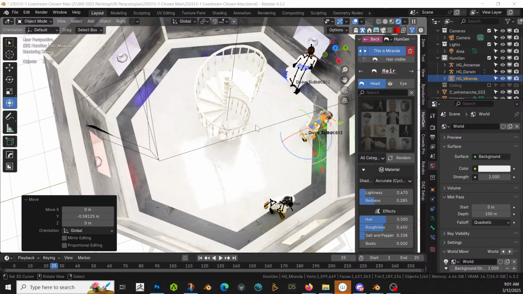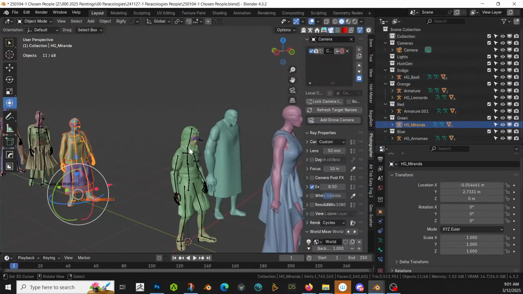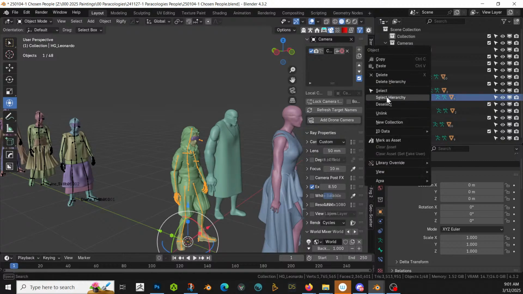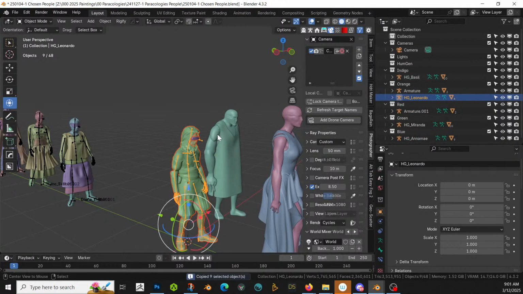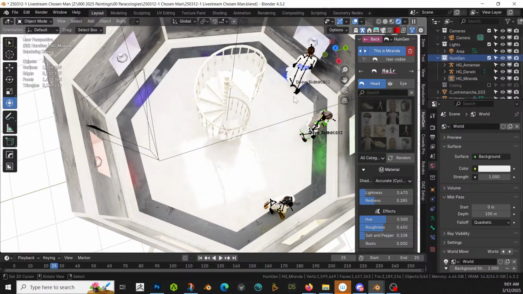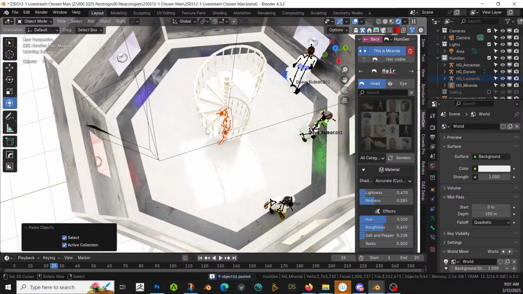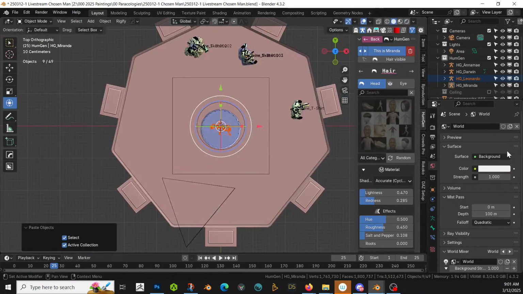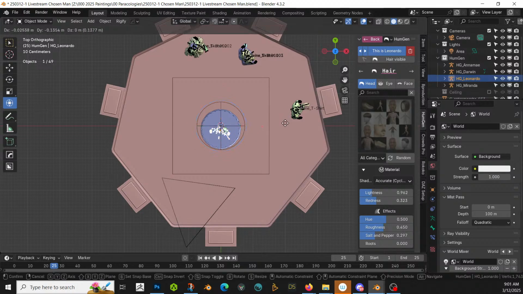We could bring in our orange guy too. We'll have him be at this one.